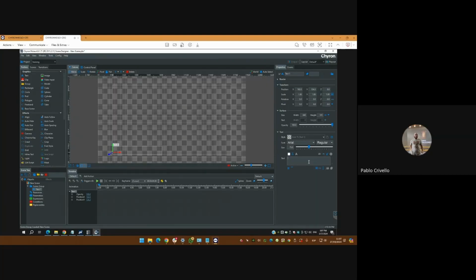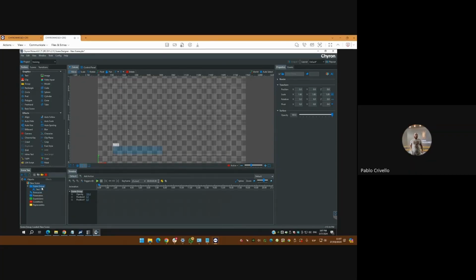So we can have the text saying, we can add a text here, and as soon as we add a text or any kind of graphic, we will see first of all the object that is going to be selected, and then we're going to see our properties change from the previous property, which was nothing at all, because in here what we are modifying is the scene group instead of text. If we click anywhere that is not the text, we will get the scene group.